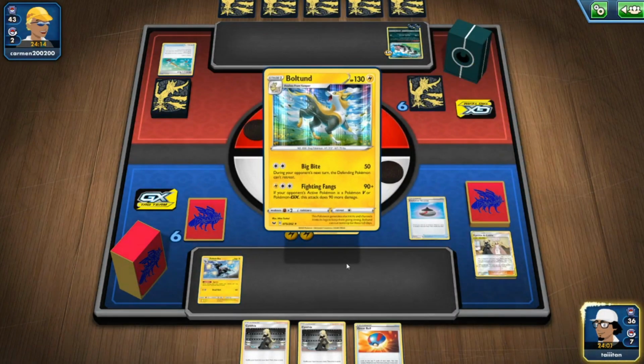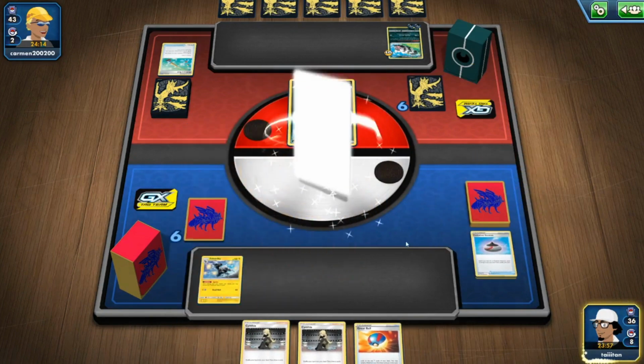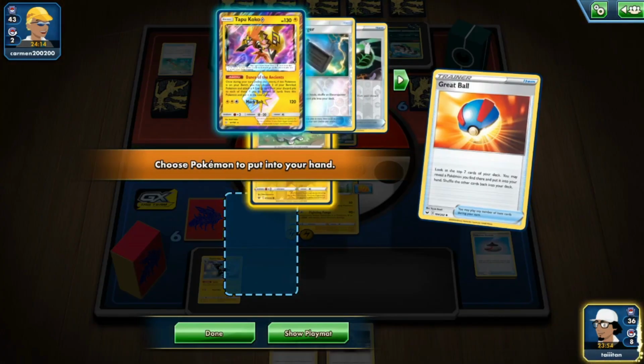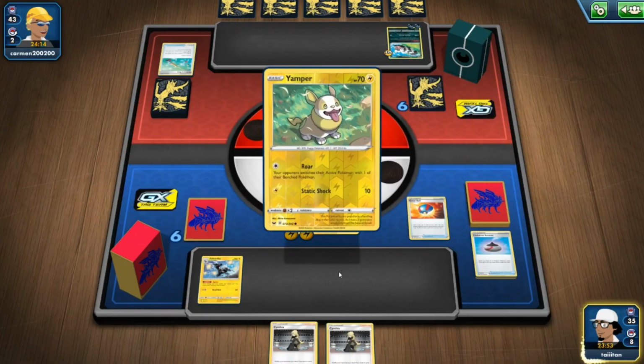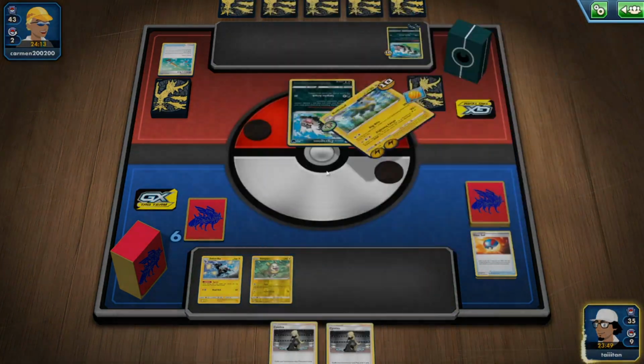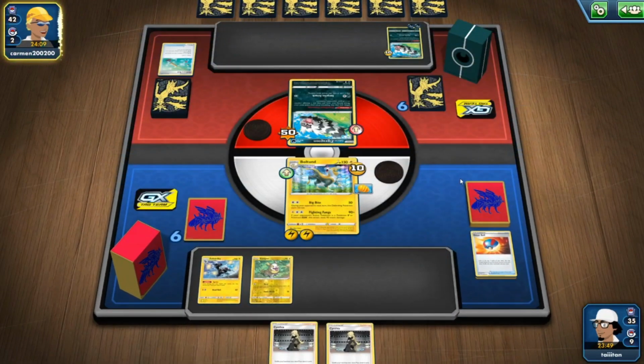Right, let's do the other Boltund. I know it's a bit dumb, but it's literally just in case they want to retreat. Get the other Yampa, get another one ready. And then Big Bite. See, if we had Electro Power, we could have just smashed it.